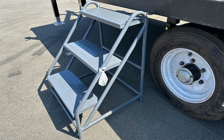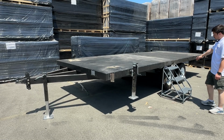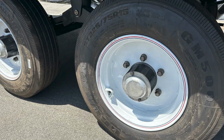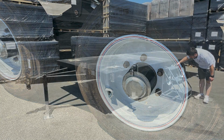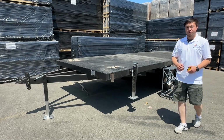The wheels we have in total 2 big axles. The wheel information will be 225/75 R15. And this is all the information for these products.